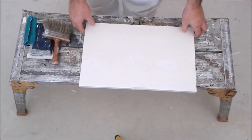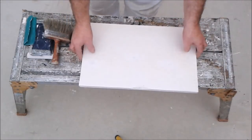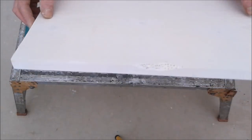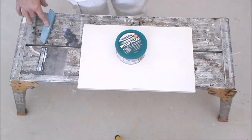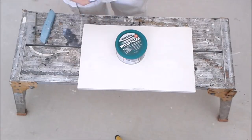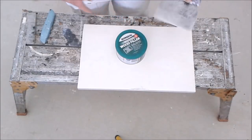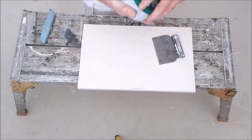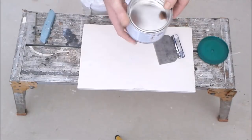So right, I'm ready now for mixing the filler. Let's see how that's looking there now. So I've got my wood filler, some blades, and one of my spatulas, my filling knives. That'll be good enough to mix on because I only need a small amount. This 2-pack stuff really is quite strong smelling, quite high VOC, so you do need ventilation.